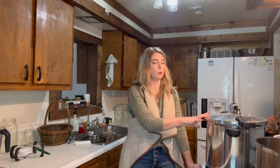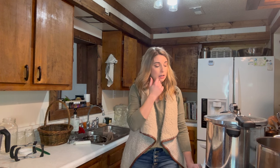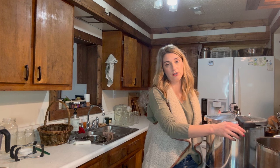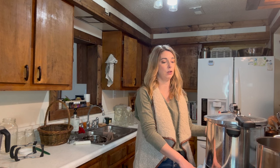In the winter months, I love to get ready-made meals on my shelf. My pressure canner works overtime during the winter months because this is the time where you can get broths, beans, ready-made meals — all the things that need to be pressure canned — on your shelf when you don't have an abundance of fresh produce coming in from the garden. I have my Denali canning pressure canner and I am going to get some white chicken chili canned in quart sized jars so that we can have a quick meal whenever we're ready. Let's get started.